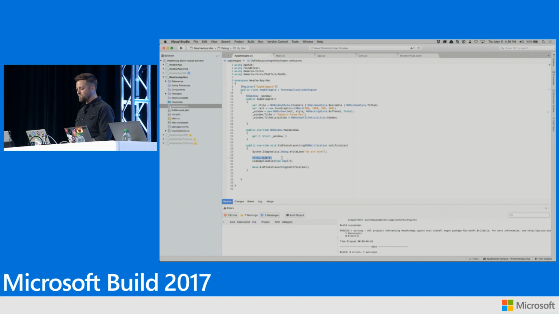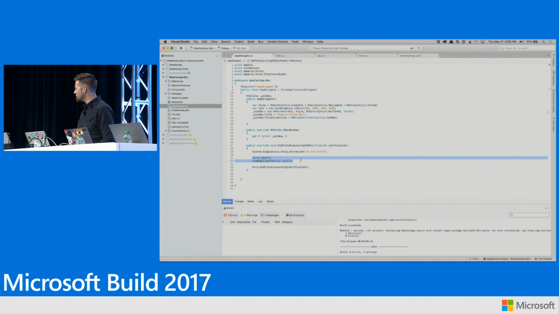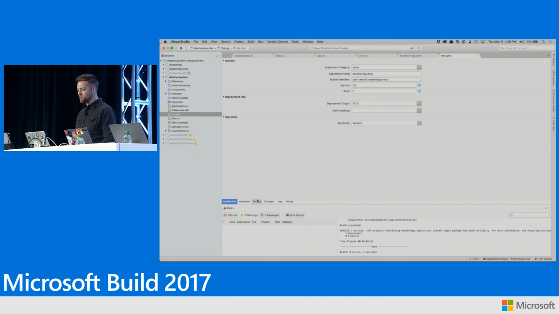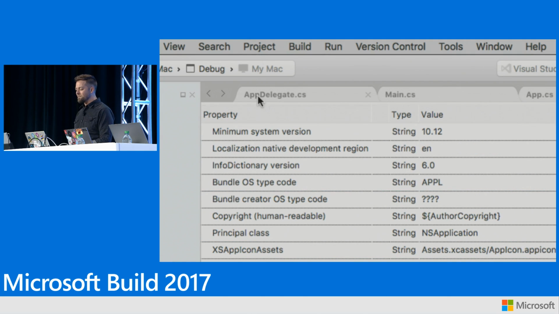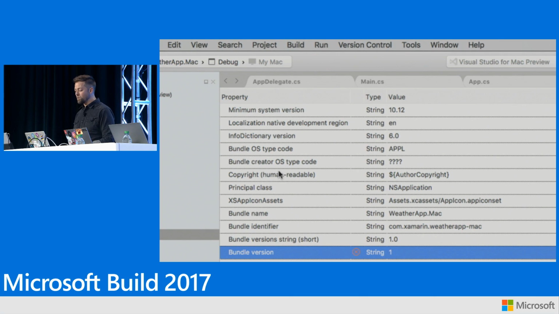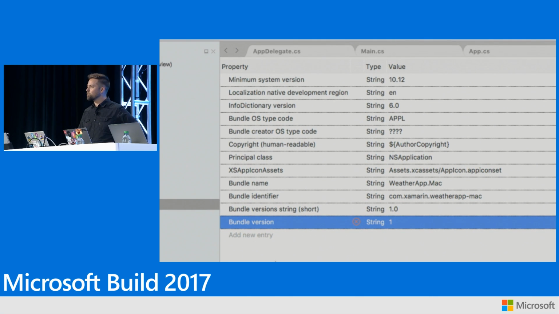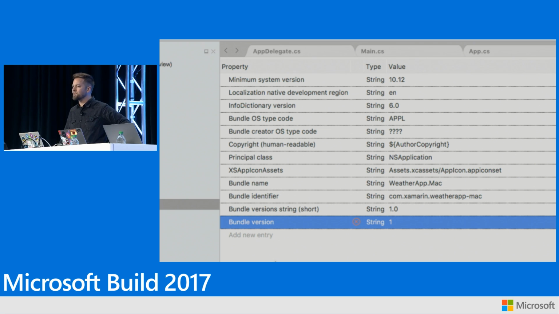But then this is really everything we do here. Just like you would in your iOS, your Android, your UWP, you're going to initialize Forms, and you're going to load your application, right? Easy peasy. There is one little tricky thing, which I'm going to show you a screen, and it's not going to necessarily make a ton of sense. But essentially, the way that Mac works is you have storyboards, and since we're not using the storyboard, the UI is being done with Xamarin.Forms, we don't need the storyboard. So I removed the NSMainStoryboardFile reference in the Info.plist. So just a quick note to you.